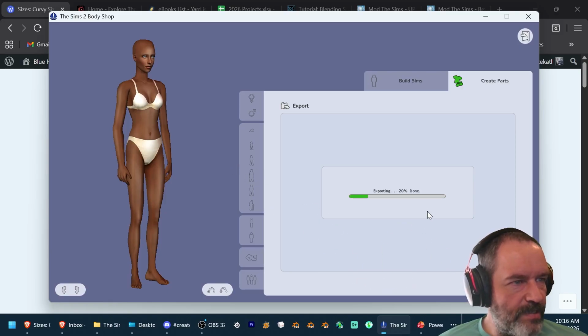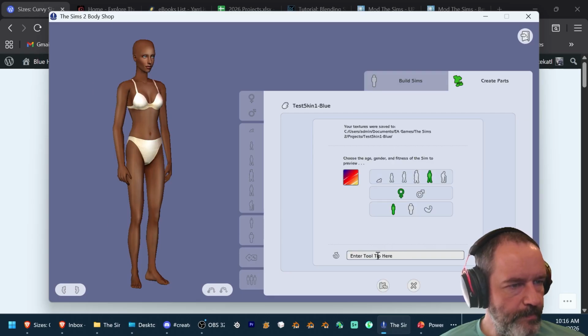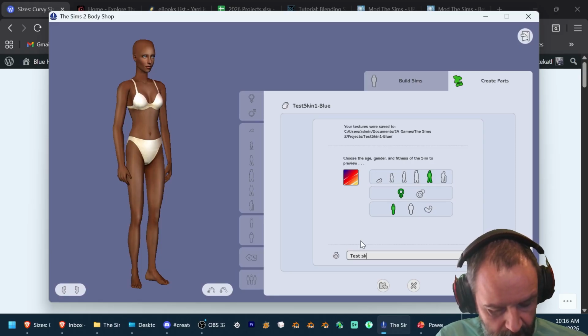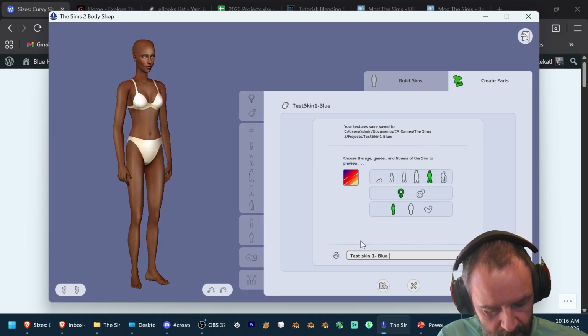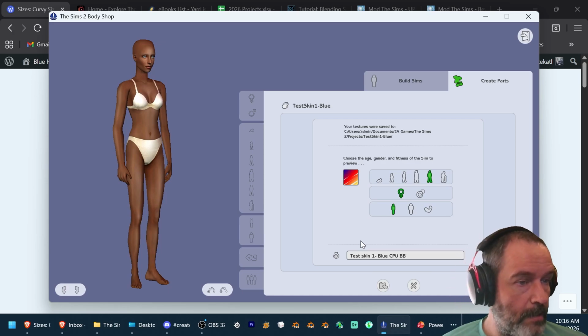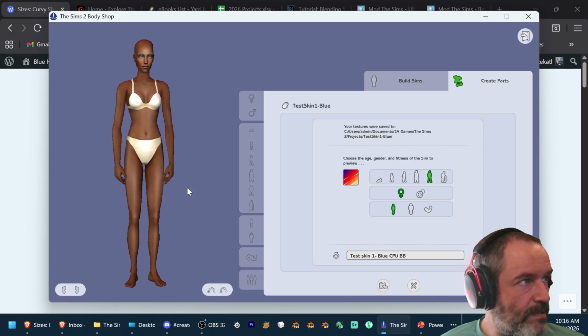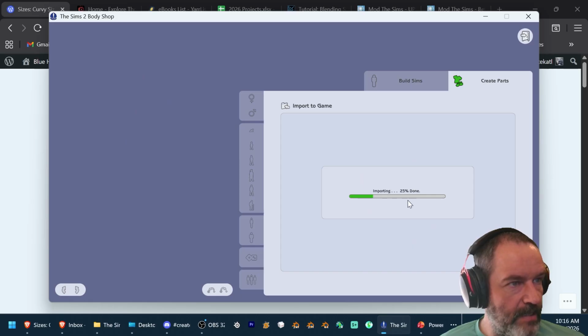We just create that project. Then we enter something into the tooltip here. That one is linked to CPU and bodybuilder. We just import that back into the game.